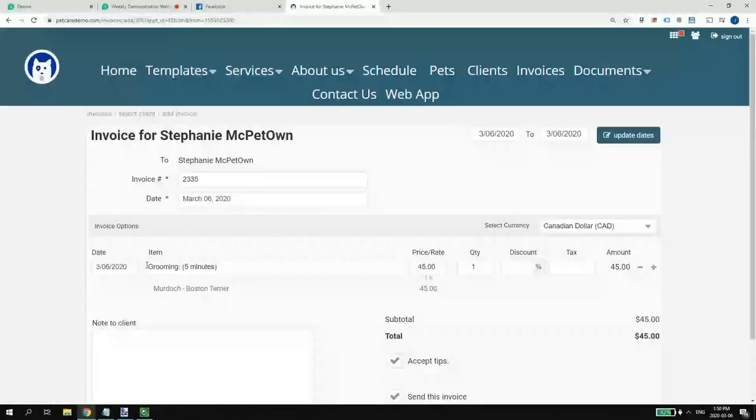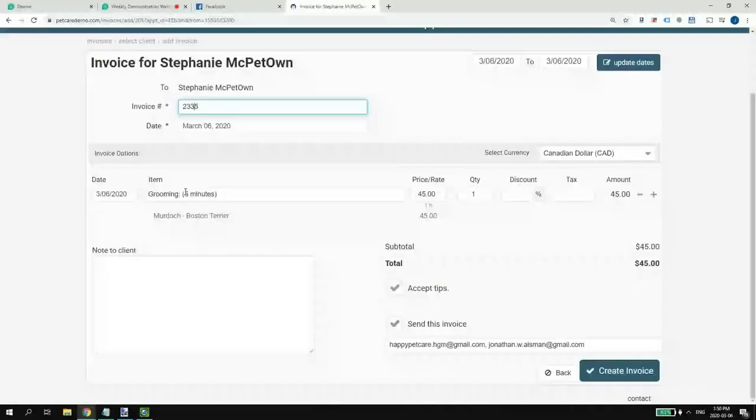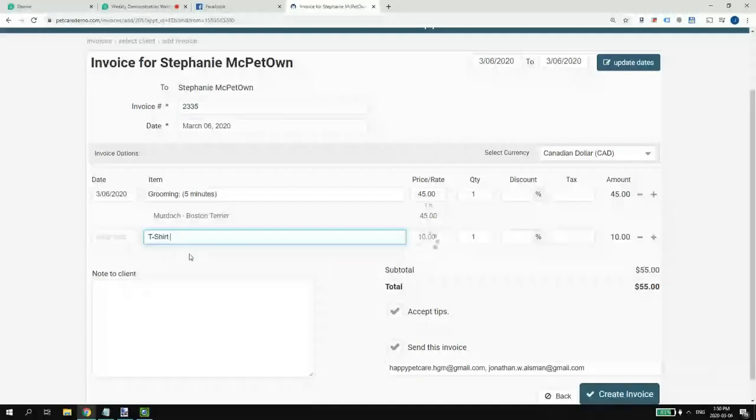What's happening here is it creates a bill for the groom, gives you a billing number, and the settings are based on how you set up the grooming service to begin with. So if it has a discount unique to that customer or not, it would apply here. If it has a tax, if you're in one of those states that has taxes for your services, it would apply here. Grooming tends to have products that they sell, maybe shampoo or a t-shirt or a baked good. You can source it from your system if you want to, or you can add it manually. Either way, it's all here.